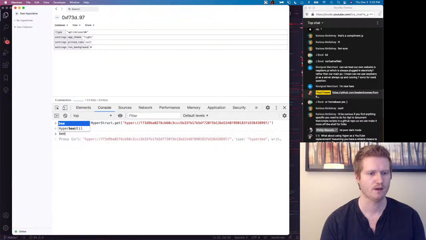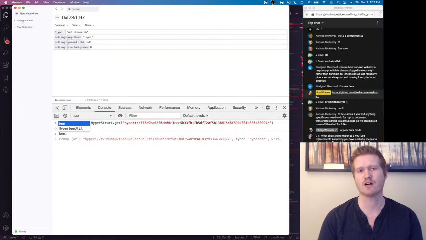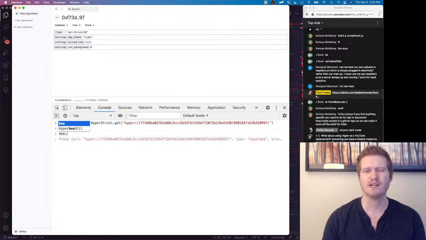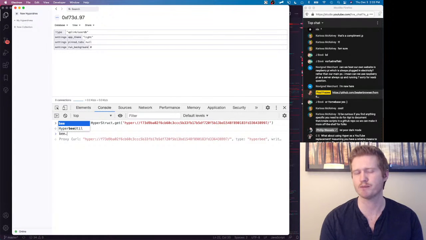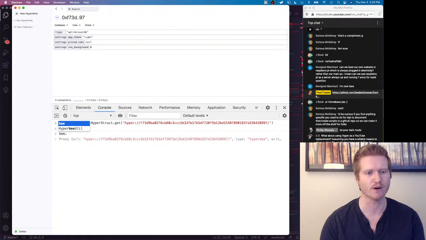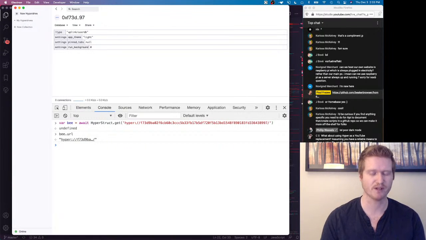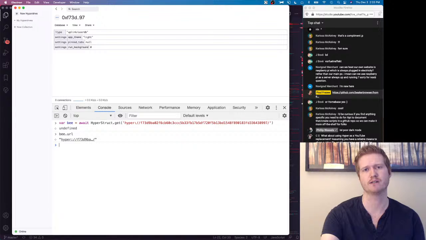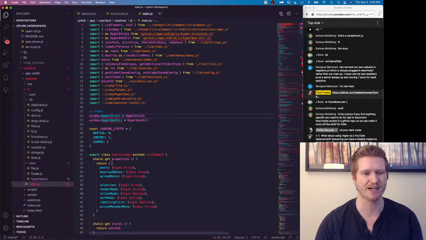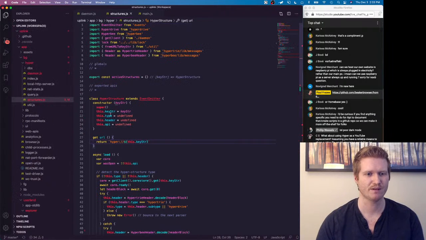Hyperstruct.get. And now I have basically a JavaScript proxy. I'm not going to explain JavaScript proxies, but basically they're like magical JavaScript objects. And anytime that I reference any attribute inside of this B variable here, unless it's a couple of specific things like the URL, which is an actual real normal attribute, most of the time what it's going to do is create a function automatically anytime I access a property, and that function will call out to the back end of the uplink and call the correct function that's actually on the .api object here, right?